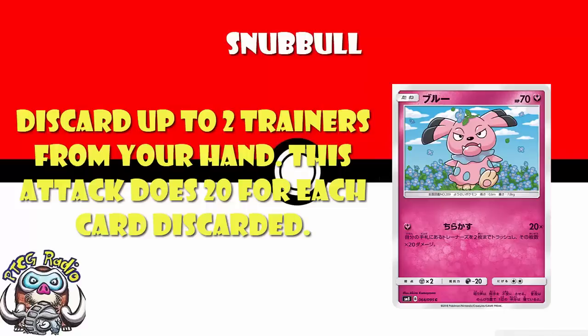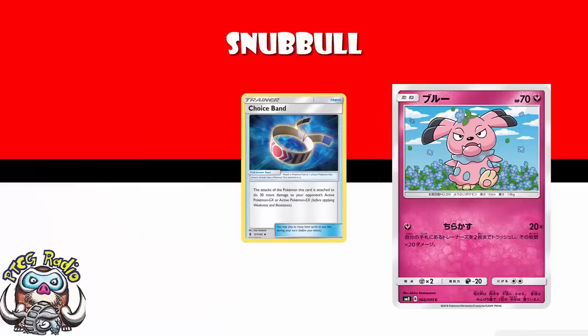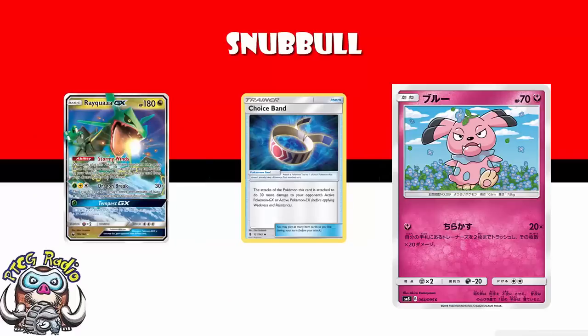Now, okay, you're only going up to 40 there, but if you had a Choice Band on here, you're on to 70, add weakness against something like a Rayquaza, and you're actually up to 140 damage. That's really quite nice. Now, don't get me wrong, you've got to discard the trainers from your hand, that's less than ideal, you might not want to discard them, etc, etc, etc. But this is really quite nice in terms of just getting a little bit of damage on the field in the early game.